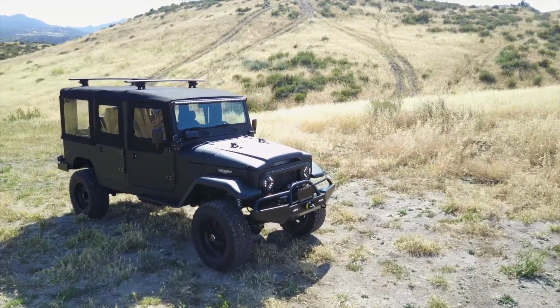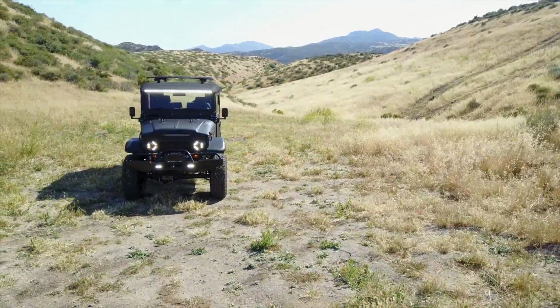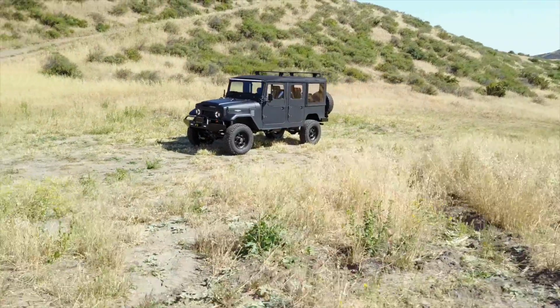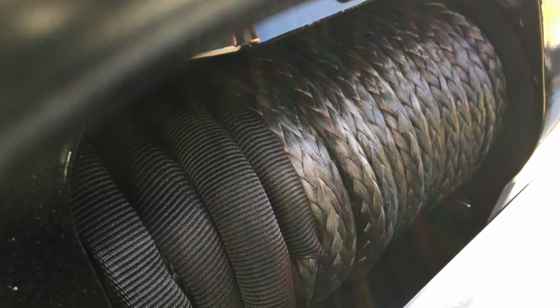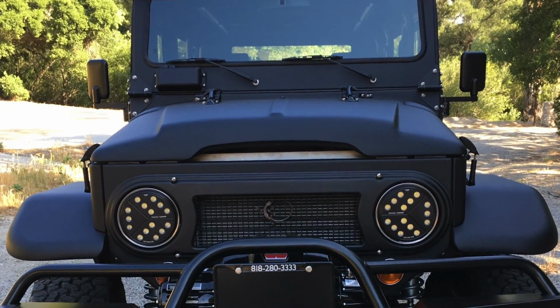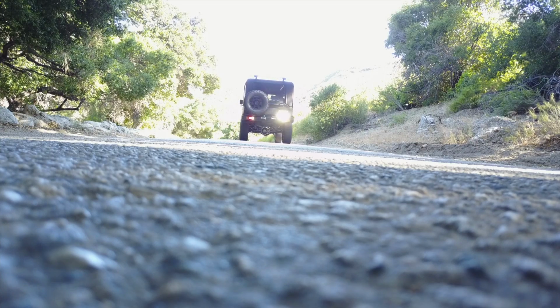So there you go. Exterior, we have the LED light bar in the front. We have LED lights integrated into the bumper. It's customer request, kind of like we did on the Peterson Special. We have the Warren winch upgraded with the synthetic cable, which is quite nice. That, as well as the Haas fairlead, both come from our friends at Viking. Really good stuff. What else? We've got an aux light in the rear.